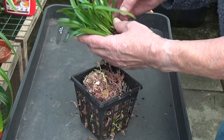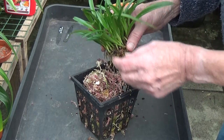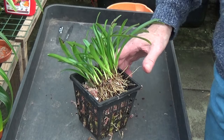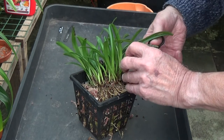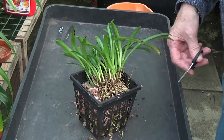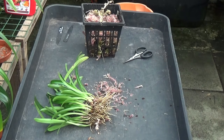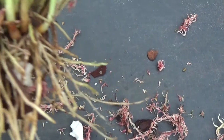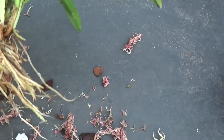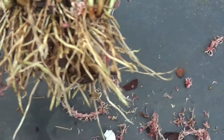Just take a bit of this moss out. There's a leaf there with a black tip so I'm going to cut that off and clean up while I'm at it - cut it down at the bottom. There are the roots on this one. They're not very long, but they don't look too bad actually. They're nice and clean, there's no black ones, so I'm taking those roots as being okay.